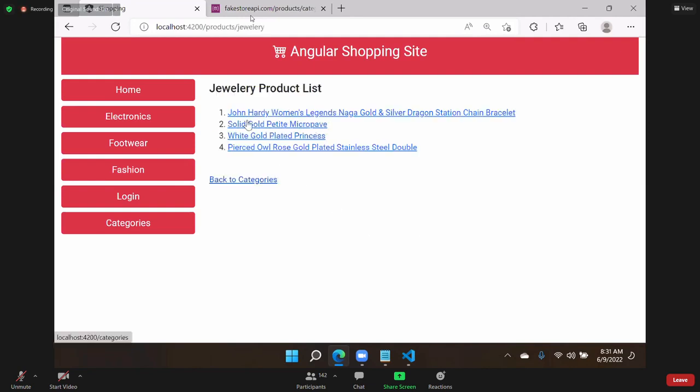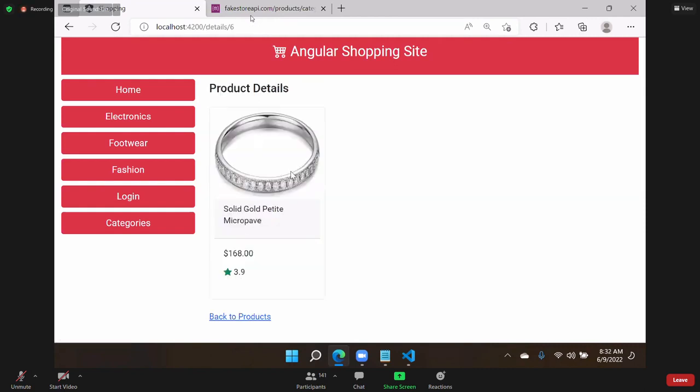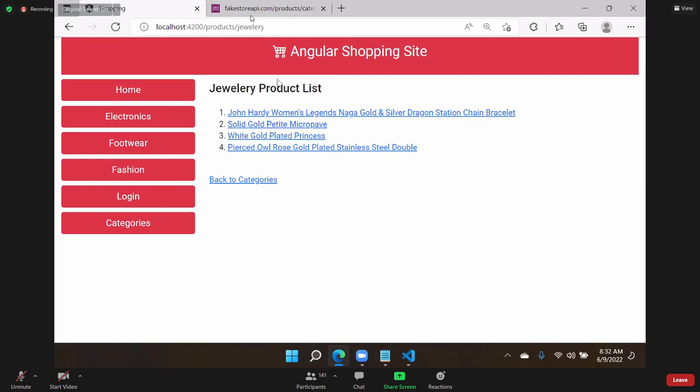Another requirement is, suppose I clicked on this, then that should display in the same location. That means it should display in the same page, somewhere below or beside. I don't want it in a new screen. Currently the route, when you click on this, will navigate to another component and display details in that component. But I want to stay in the products list. In the products list, I want to display the child. Here itself I want to display.